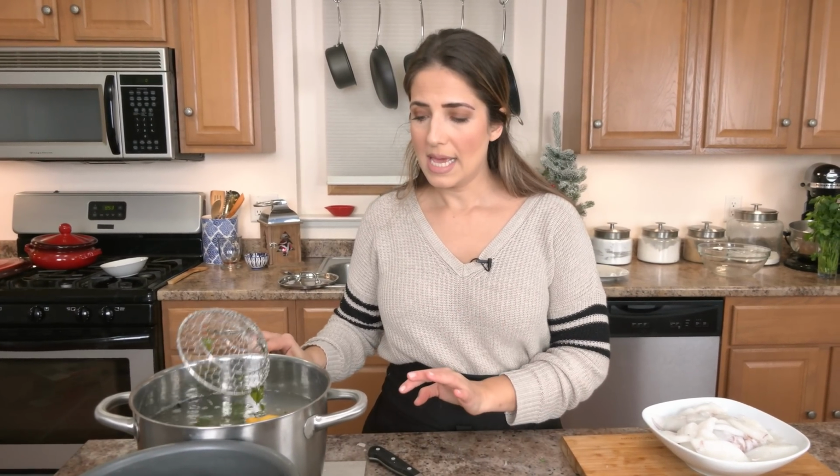So all I'm going to do is poach my seafood in stages, put it in my colander. In the meantime, I'm going to finely chop some celery and parsley, add it to a bowl, and then I will meet you back here once all my seafood is cooked.